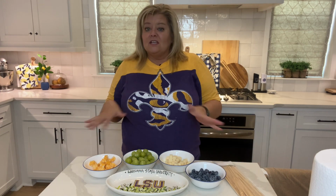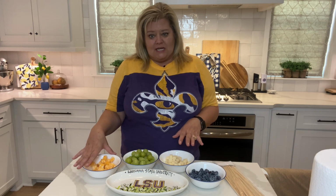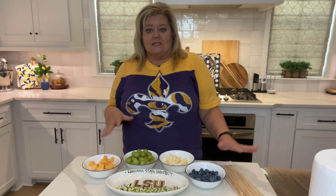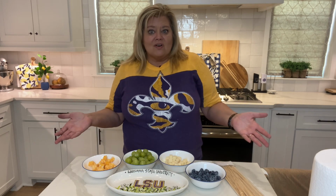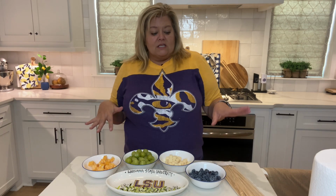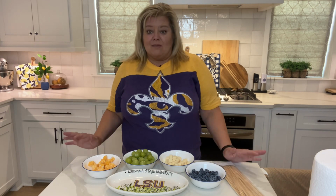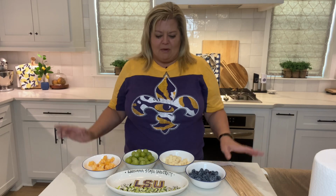But anyway, you can use any fruit you want. I happen to have some Colby Jack cheese, some grapes, some pepper jack cheese, and some blueberries. I really wanted some strawberries, but I was having a hard time finding them. I went to a couple different stores and couldn't find a strawberry, so I'm not using strawberries. I think pineapple would be great, but I didn't have any pineapple either.